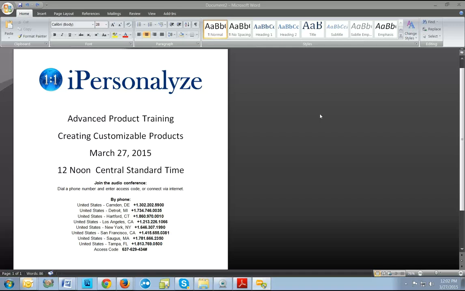And today, due to popular request, many of you have asked to be able to create your own customizable products and product templates. As you know, up to this point, we have been doing that work for you.